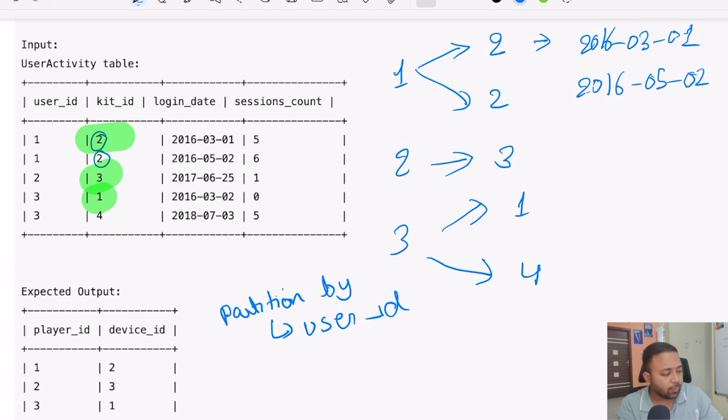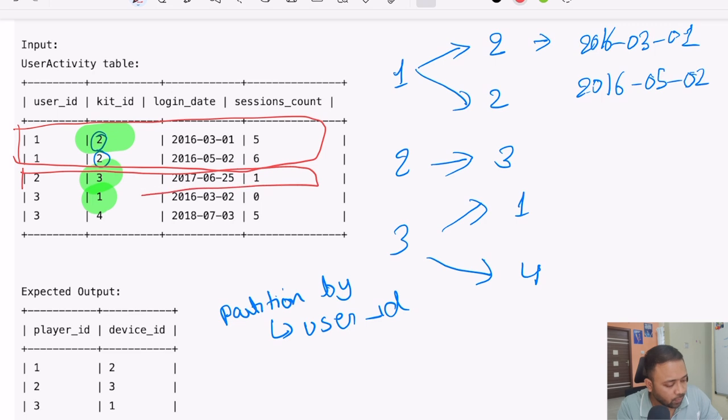Then user id 1 will become one window, this will become another window, and this will become another window. So we will have 3 windows, and out of these 3 windows we have to find the first device id.